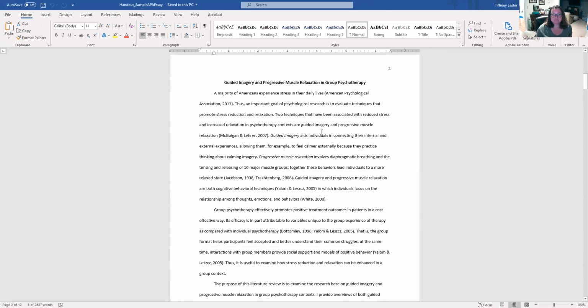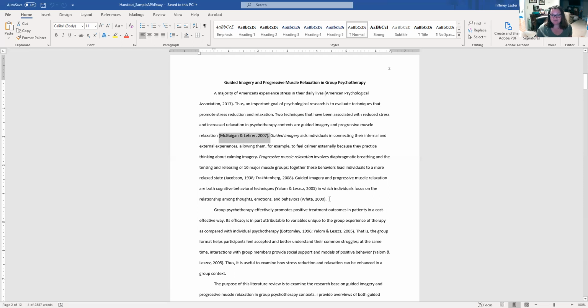Let's see. Here we have 2 techniques that have been associated with reduced stress and increased relaxation in psychotherapy contexts are guided imagery and progressive muscle relaxation. Parenthesis, McGuigan and Lehrer, 2007. So that tells us that something within this sentence came from this source. Immediately.